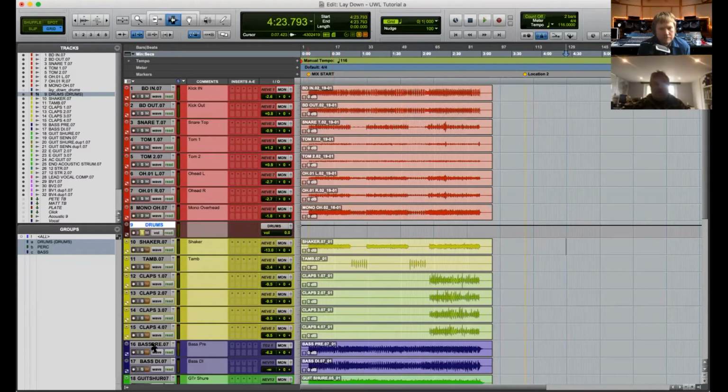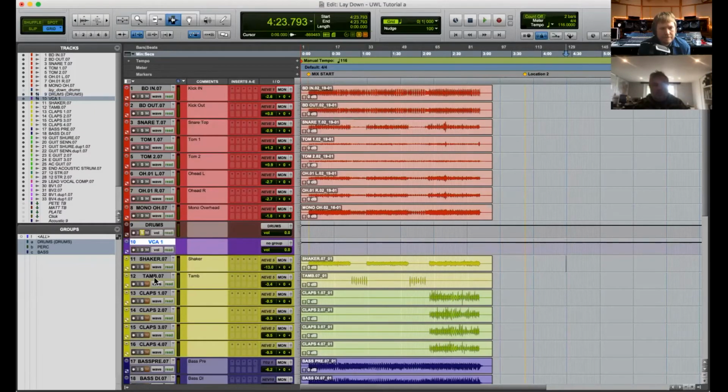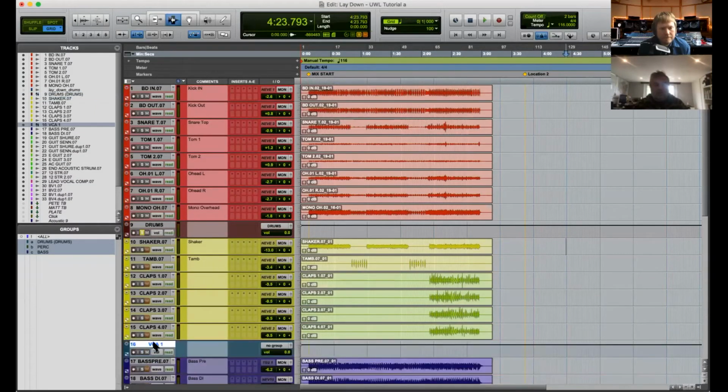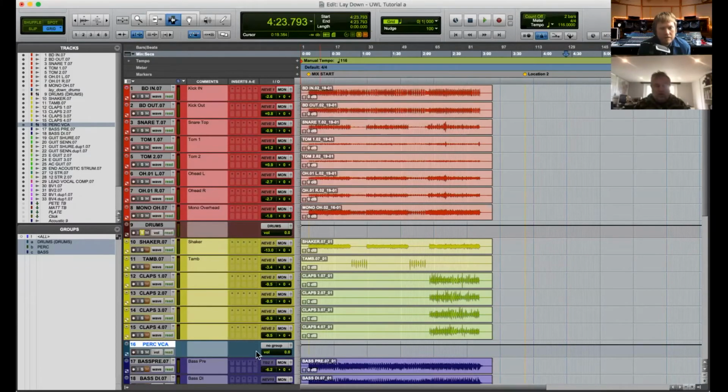And then if I create another VCA here, put it underneath my percussion, call it percussion VCA, and assign it to my percussion group, it's now also visually a little bit more organized. I can see that this is my drum master, this is my percussion master.